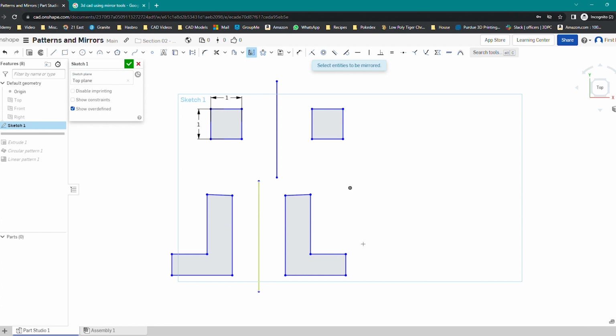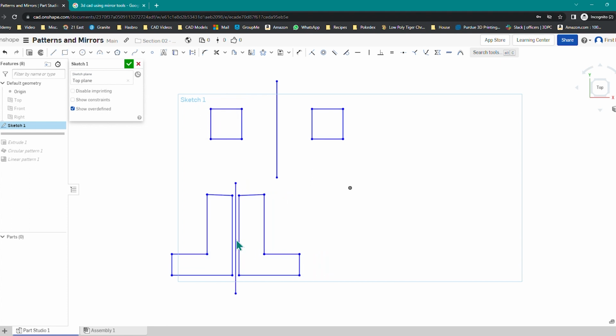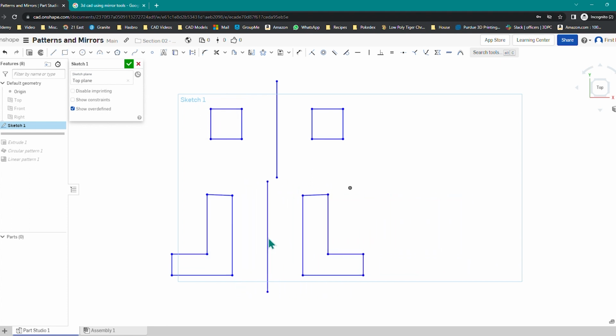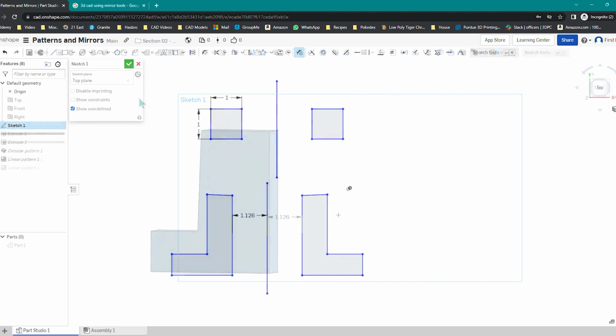It just takes it and mirrors or flips it around whatever line you want. If I drag it closer, the L's get closer, further apart, same thing. Again, they're the same distance away from each other. So you can see they're both 1.126 inches away from this mirror line.